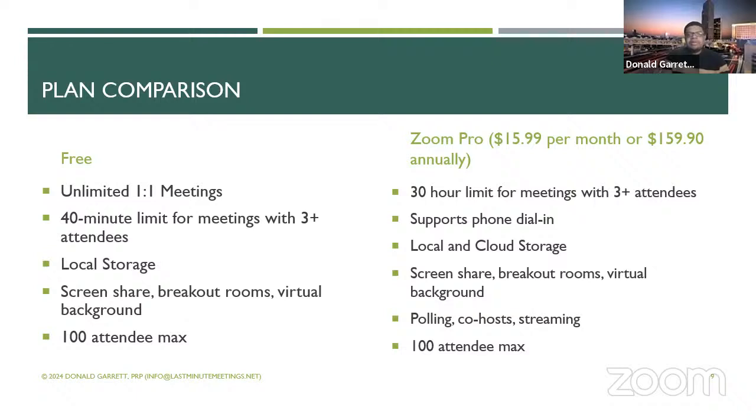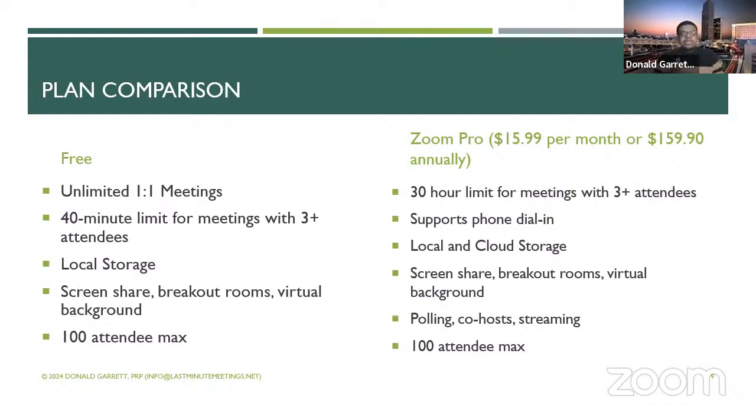In addition, the free plan doesn't offer this: the Pro plan actually offers dialing into the meeting, so someone can access the meeting audio through their telephone. That's really key for people who might not be the best with technology, but still want to participate. They can still dial in with their cell phone to get the meeting audio. For recording, it offers local and cloud storage. So you can send your recording straight to the Zoom cloud for easy link sharing and whatnot. And it offers the same features like screen sharing, virtual backgrounds, and breakout rooms.